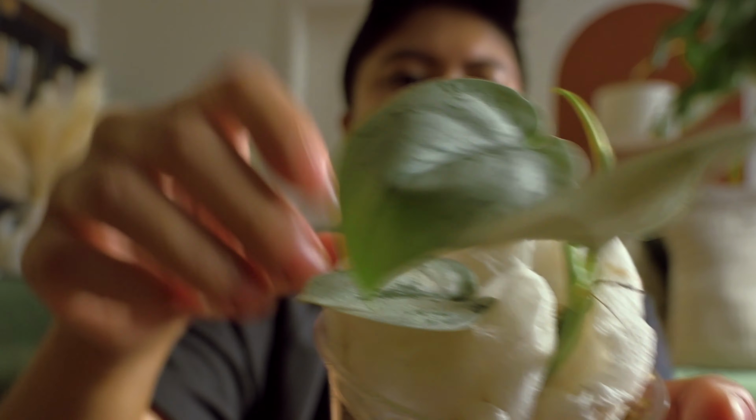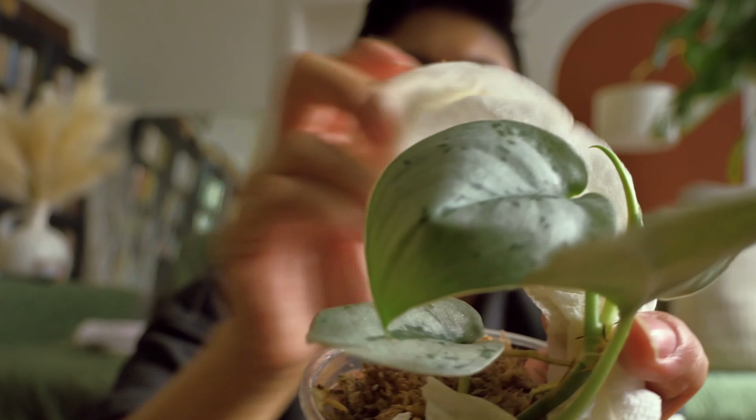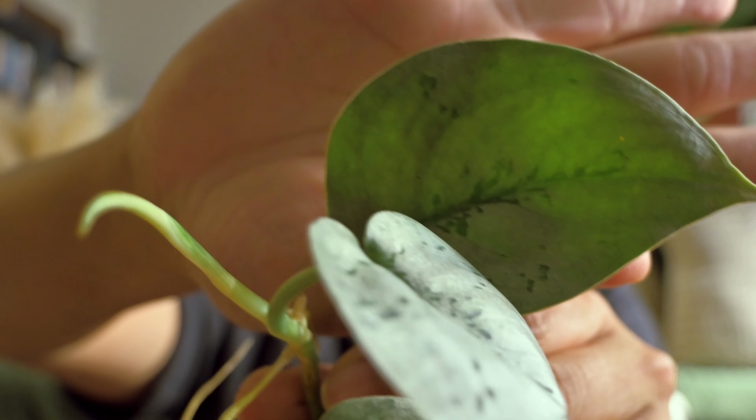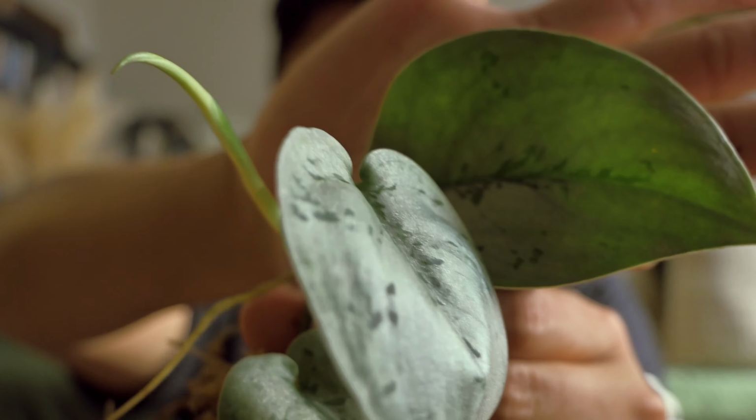Okay. She also shipped this out on Saturday, so the fact that it came, it's shipping from Texas, I believe. Let's do that close up. There's a paper towel here. I'm gonna take it out. Look at the gorgeous root system. I'm gonna show you that. This is definitely ready to get potted up. And then here again is a close-up of the actual plant. You can see that it glimmers in the sunlight. It's a very beautiful silver.